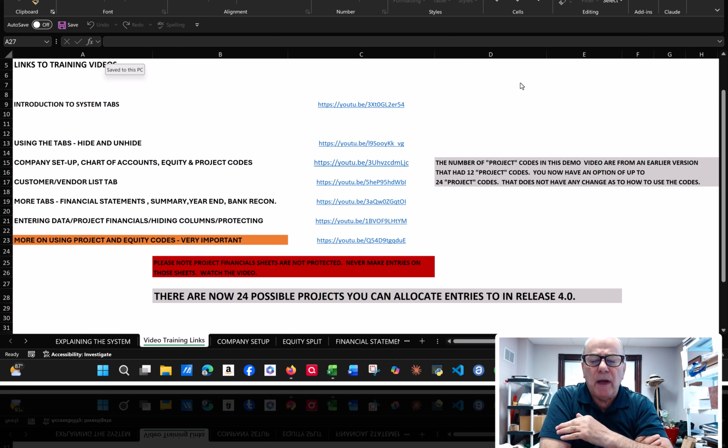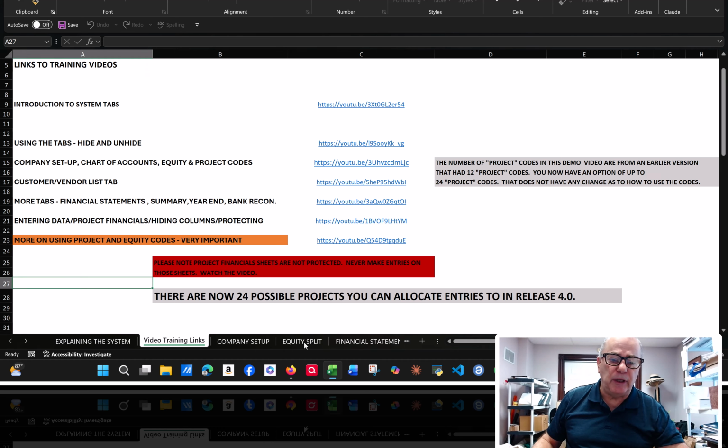So just remember, do not enter any data, none, in the project tabs. It's unnecessary. All of those numbers come from entries you've made during the month 1 through 12 entries. Okay, so don't touch it. If you want to go ahead and protect those pages, and you know how to do that after you've closed the columns that you don't want, go ahead and do that. So let's keep going here.